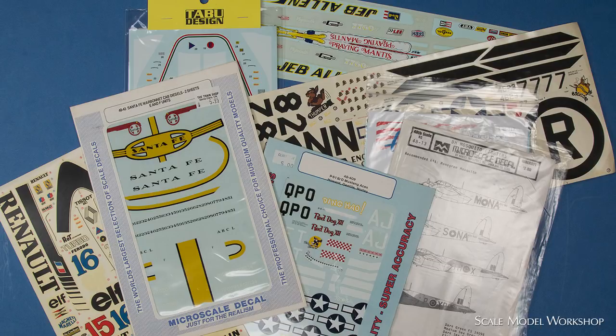Along with the decals that are supplied in model kits, there are numerous specialized decal manufacturers. Every manufacturer's decals have characteristic properties, so it's an extremely good idea to test a scrap piece off the sheet. If there are no scraps, then start with the least essential decal first so you can get a feel for how the sheet works.